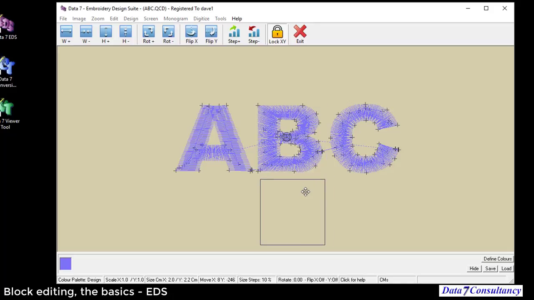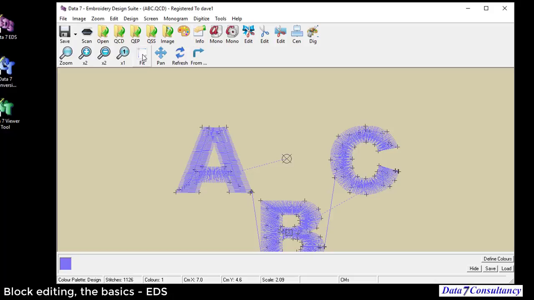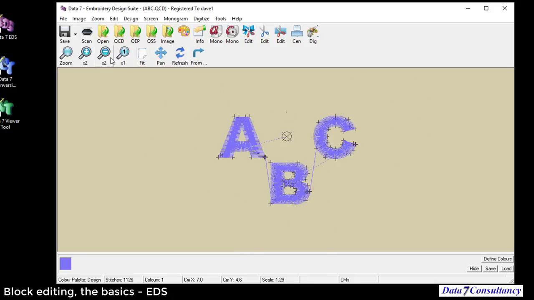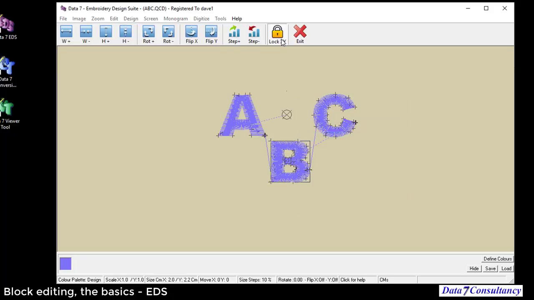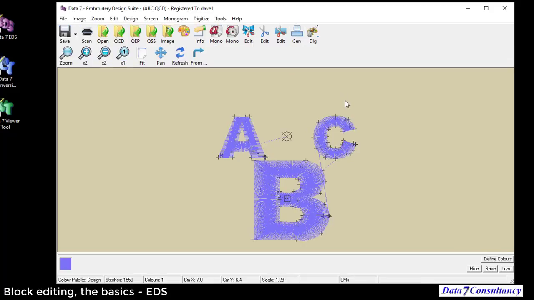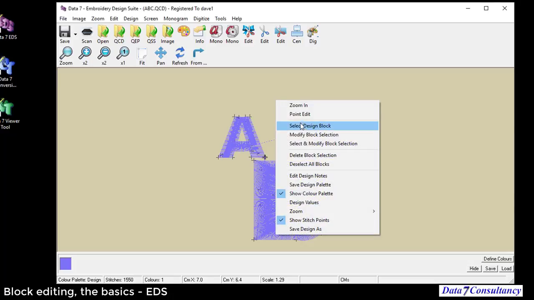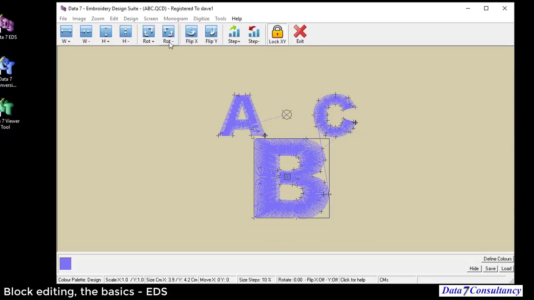I can move that down. As you can see, I can make that fit. I can pan out. I'm going to modify the block again, but this time I'm going to increase just the size of the B. Move that down a bit. Okay, so again, it's condensed format. It is modifying the B and leaving the A and the C the same size.